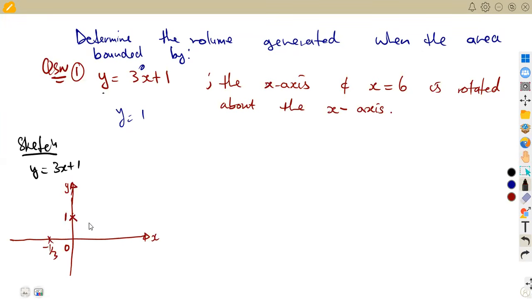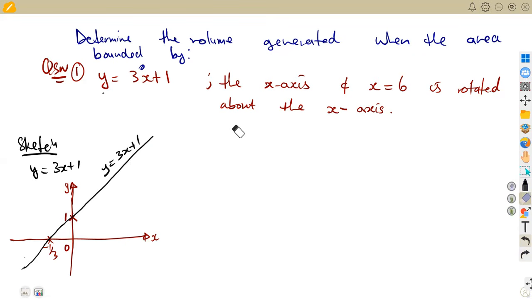So we can just join our graph in order to complete this straight line. So we're just going to join the points minus a third, passing through 1. So this must be a straight line, all right? You're supposed to use a ruler, draw your straight line properly. Then you just write your equation, y is equal to 3x plus 1. So that is the condition of our question in this case, or the condition of the graph.